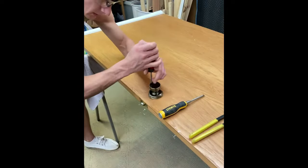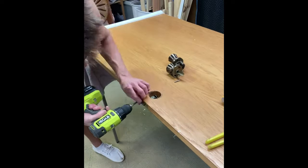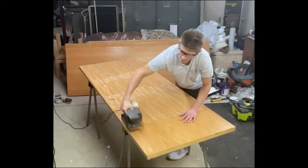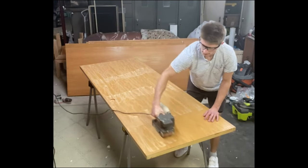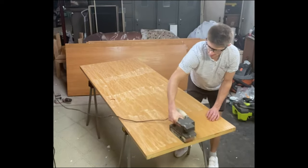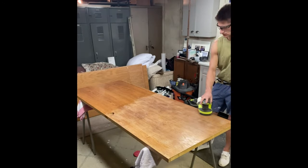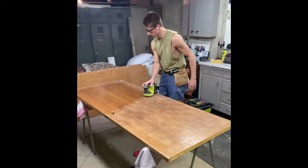Next we'll take off the door hardware. Be careful not to chip or damage the surface in the process. I definitely nicked the surface a few times. Now we're getting into sanding. I started off with a belt sander, but later moved to an orbital sander which ended up being much better. The belt sander was a little bit too powerful and abrasive and left linear marks across the surface. It wasn't all even, so I switched to the orbital sander which gave a far more consistent finish. I believe I used 220 grit sandpaper on the surfaces and all edges.